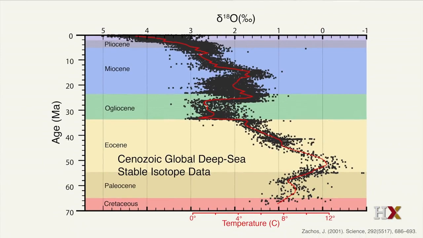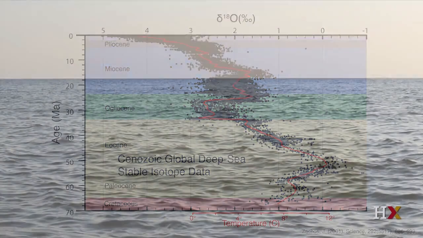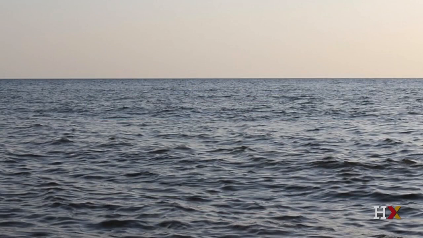Interestingly enough, we don't see a huge mass extinction at the Paleocene-Eocene thermal maximum. Of course, many of the plants and animals and algae living in the surface ocean already went through a big extinction just 10 million years earlier at the Cretaceous-Tertiary boundary. So they were still recovering from that huge mass extinction that killed the dinosaurs.